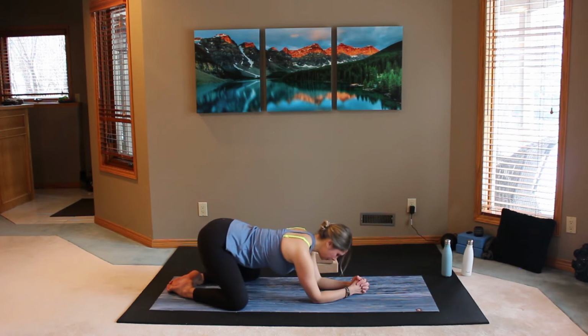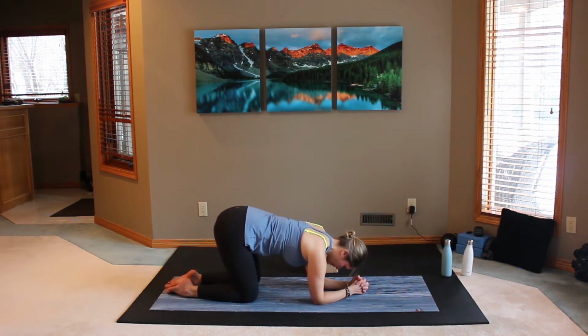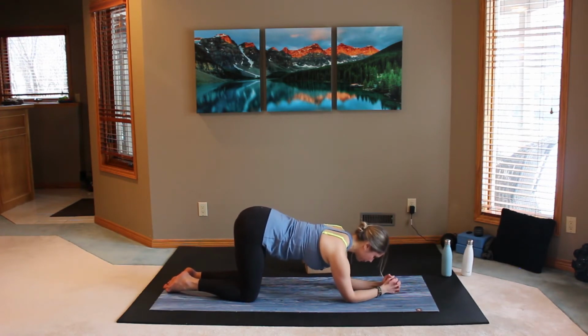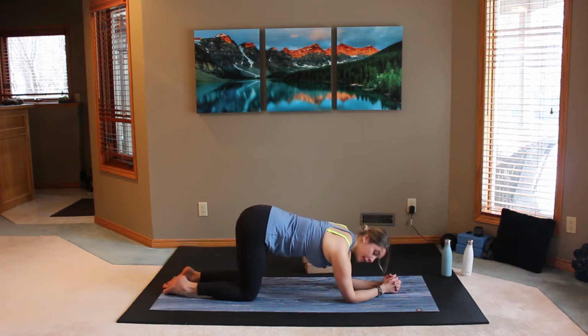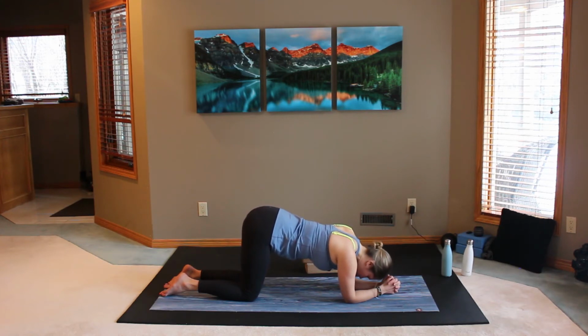You're going to lift the hips off the heels and then move your knees under your hips. I need to move forward a little bit here. Okay. Now this is the first option. You can stay here. This is a variation of a dolphin pose with our knees down. If you want to keep it going forward further, lower your forehead, the top of your head, towards your hands.